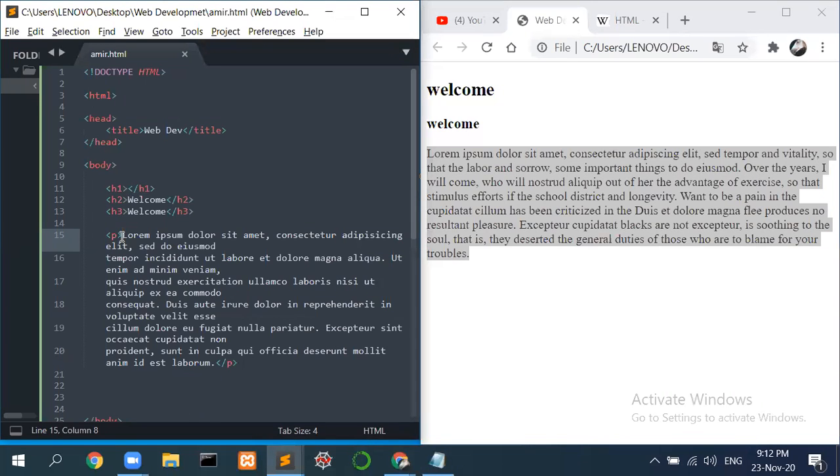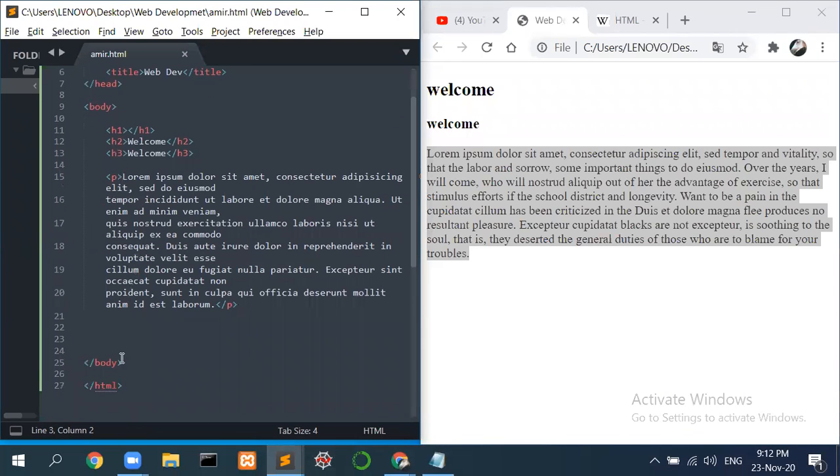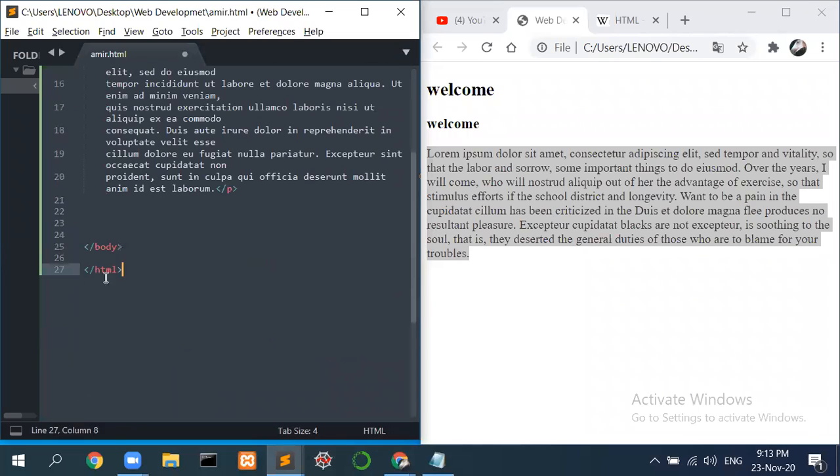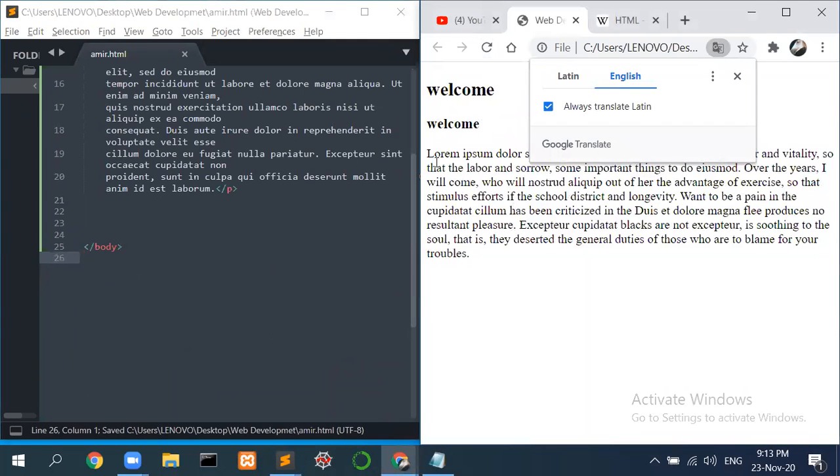...which you have to write your paragraphs in. So till now we have covered the HTML tag, which is the most important. If you don't write this tag, there's no problem as such. If you're not writing the opening, you don't have to write the closing as well. I just save it like this and refresh it, and it won't have any problem or issue.